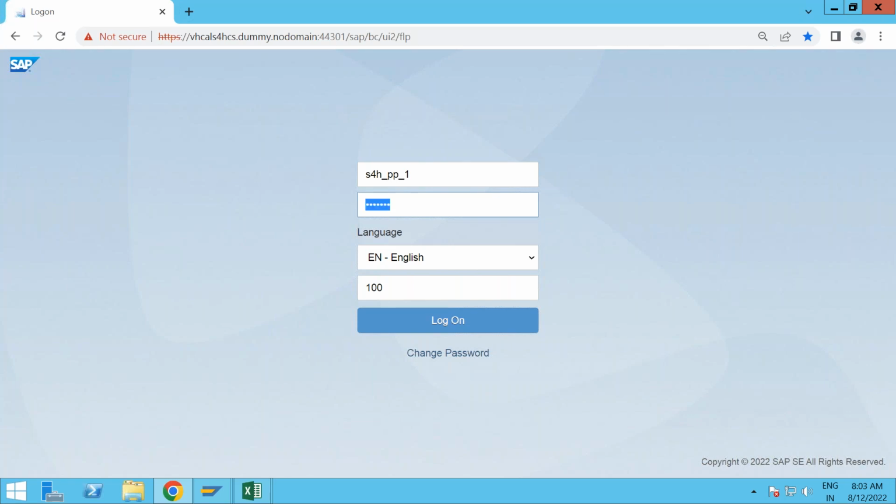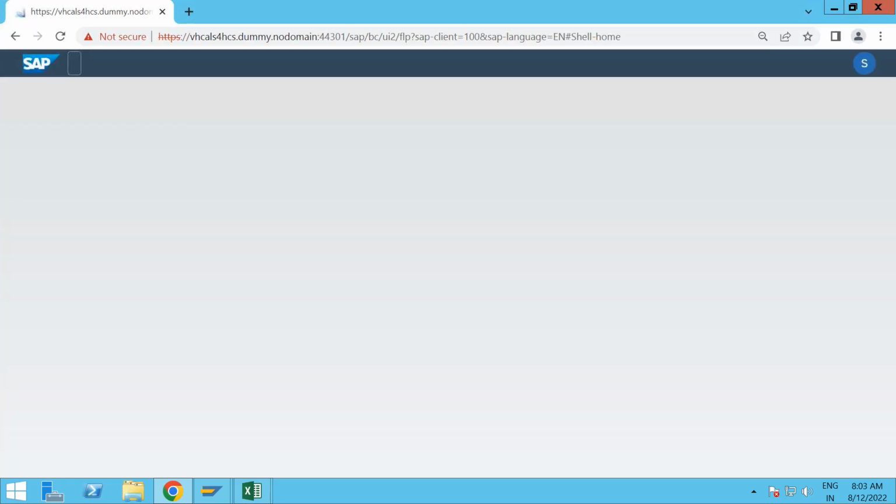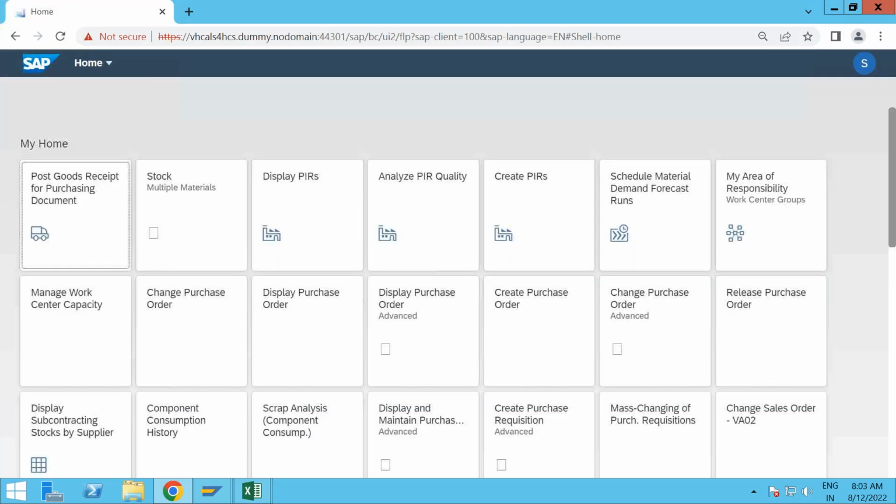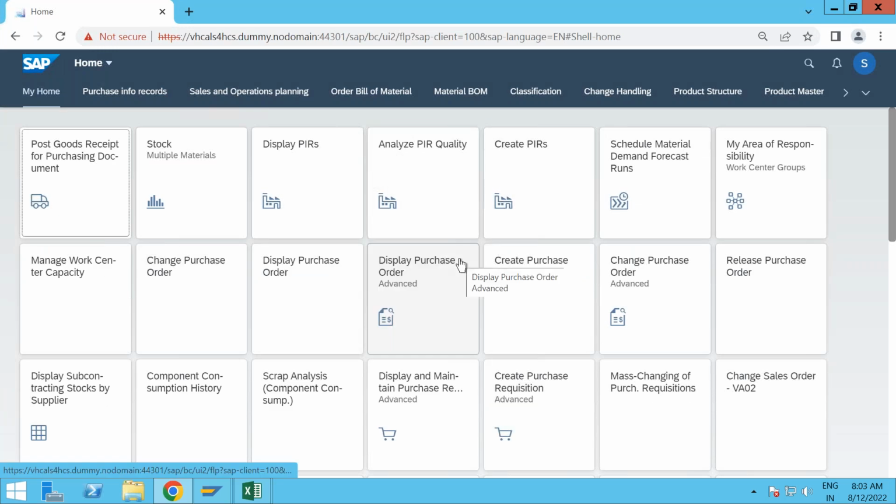But understand how we need to log in. Once you enter your password, press log on and your home screen will pop up. A few of you may not have this many apps. Have you tried? Do you see all these apps, or is your home page blank?